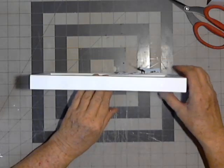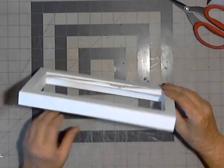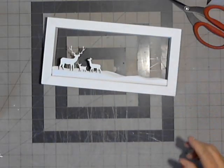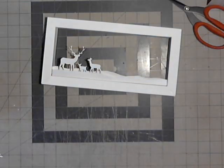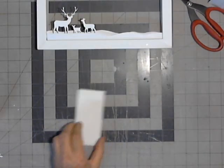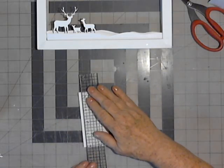The other thing is if you're having troubles with them not staying separated, because you want them separated, you could always cut a little piece of styrofoam. Do I have any left? Let's see. You could cut a tiny little piece of styrofoam with your ruler and your craft knife, like this. I'm gonna cut just one little one.